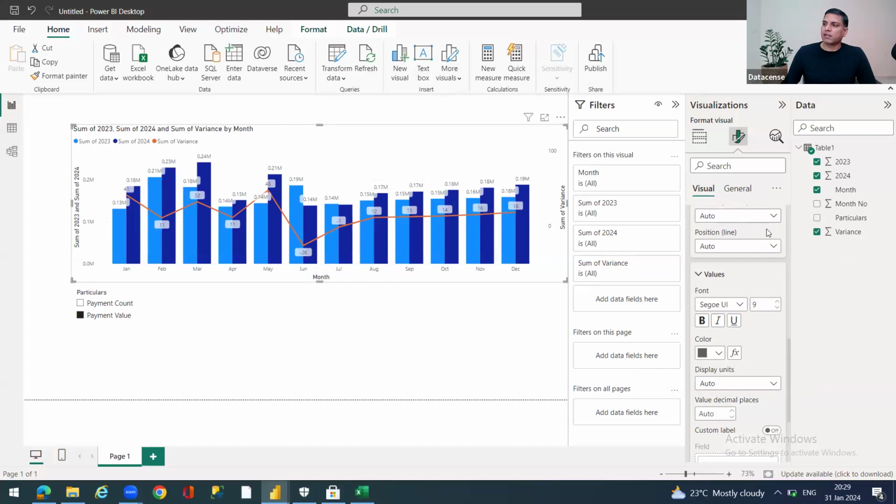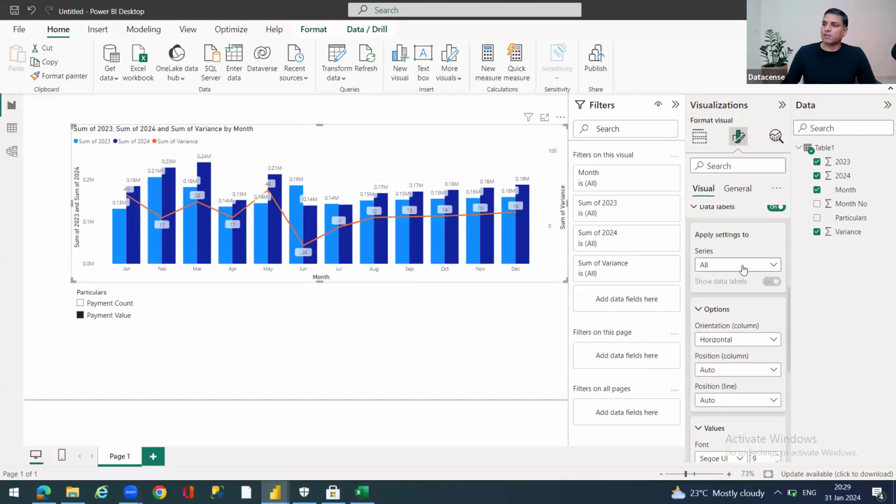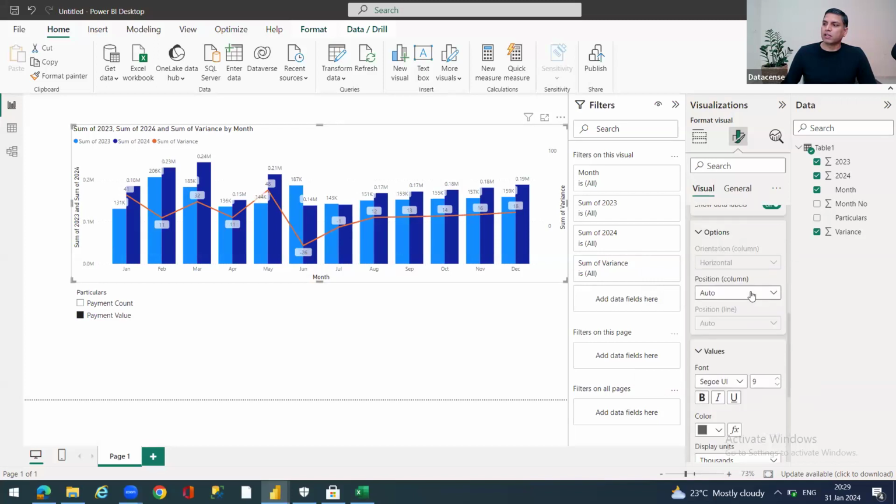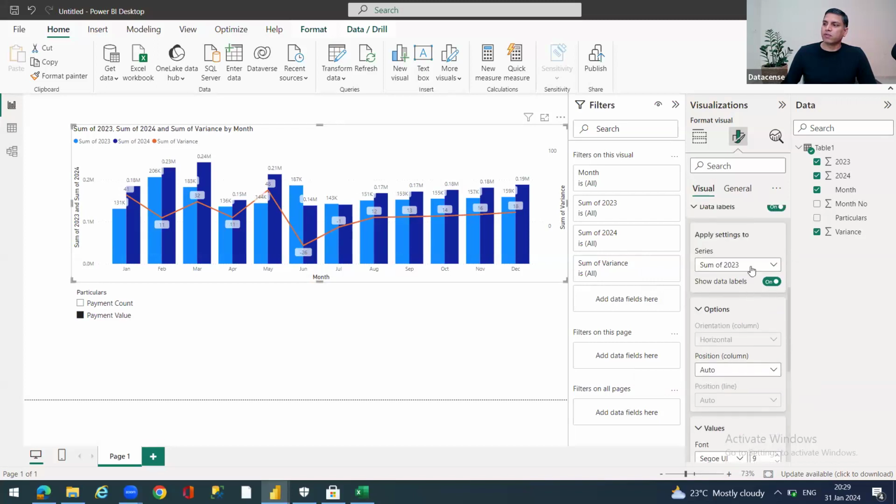And then for the specific ones, we can go and select 2023. For this one, I want to go for thousands because I know that these numbers are big. Same thing I can do for the other one, 2024.